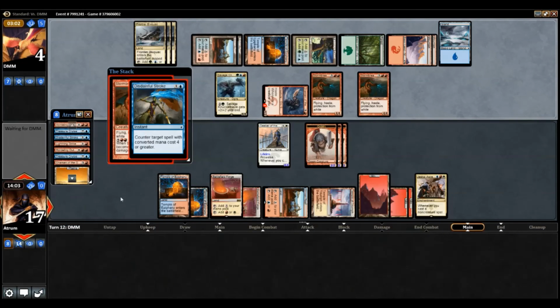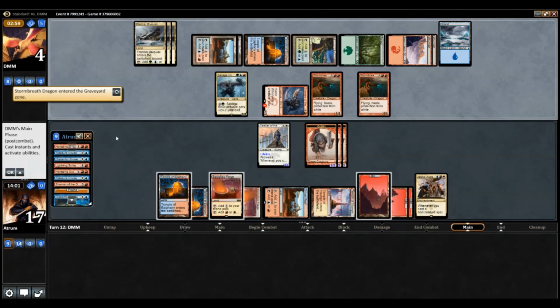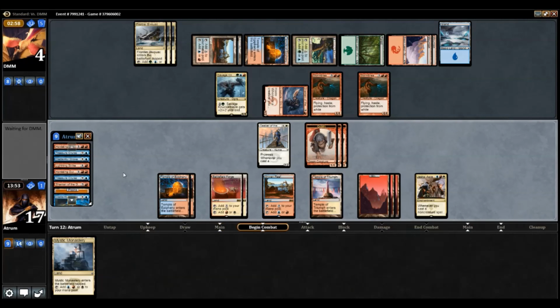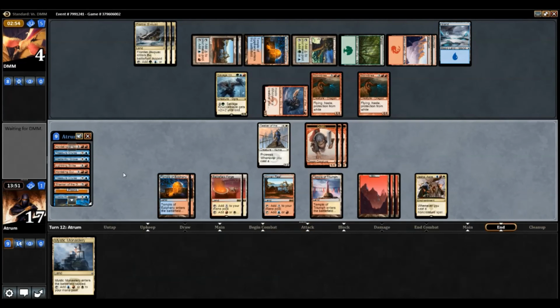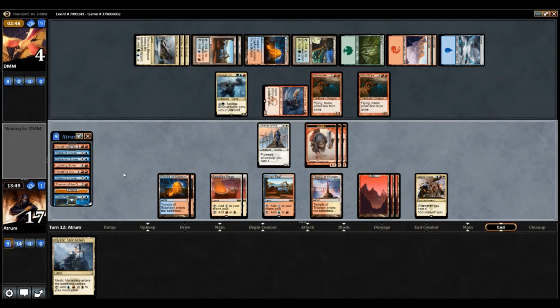Alright, good. Get rid of the land. And get another land. Land, go away. I don't want you. He's gonna be like, draw 4 more cards, and I'm gonna be like, oh my god. Yeah. Okay, that's fine, I guess.